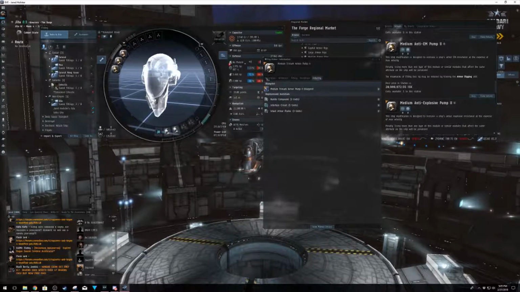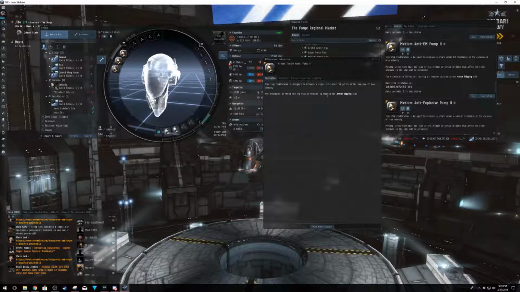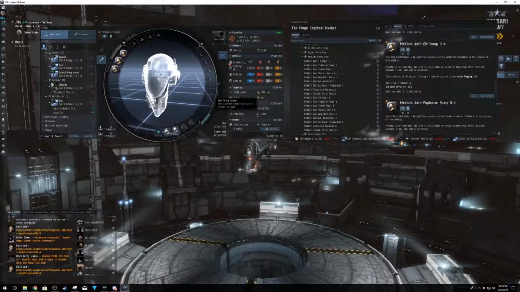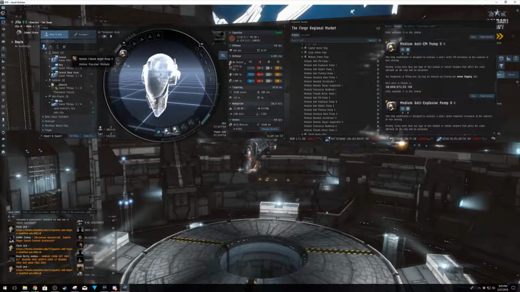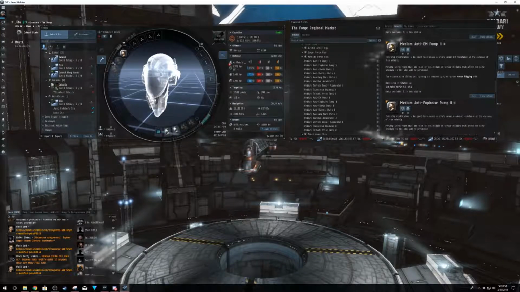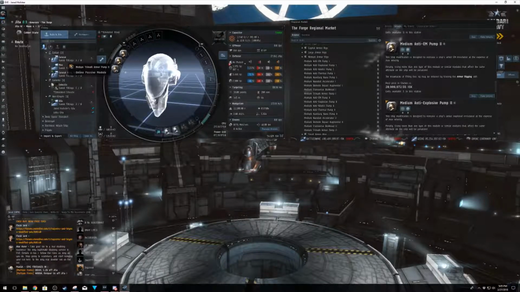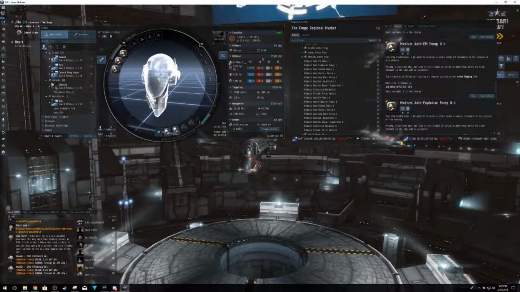I forget what the debuff to these things are. Let me see. Expensive velocity. Oh, yeah, maximum ship velocity. So that would be right here. 173 is what we can go at right now, 201 without them. So there's always going to be drawbacks to fitting any type of fit to the ship, but there's also going to be definite positives.